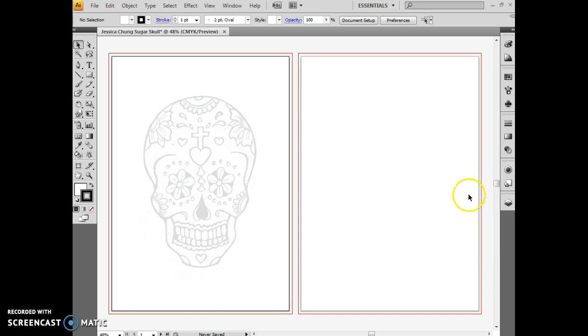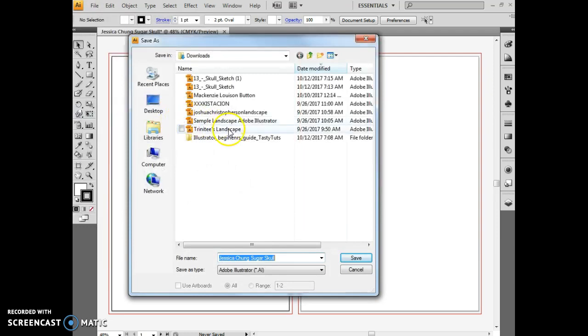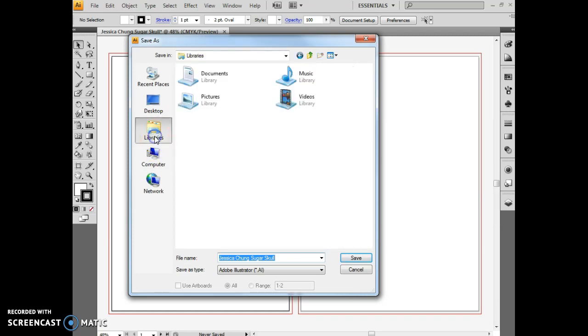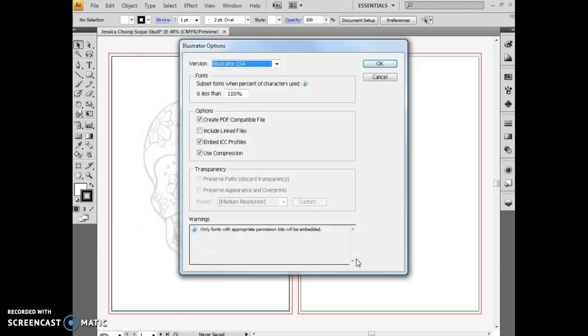The last thing we should do now to make sure we preserve what we've done so far is go to File and save our work. However, be sure to put your file someplace where you can find it in the future. Right now I'm in my Downloads folder, but I would like this to go into my Pictures folder. Save it again with your full name and a description of the project as an Illustrator file, and save. If you get a pop-up box of options, you can simply click OK.